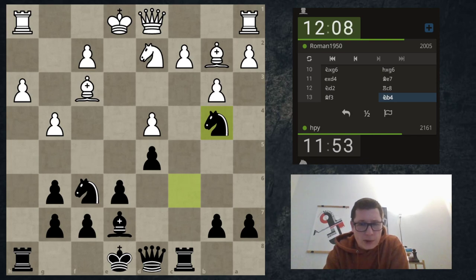I don't see a way to save all the material now. Also, the bishop on e2 was very useful to give a check on b5. If, for example, g5, knight h5, then bishop b5 is annoying because I have to play king f8. Okay, so, yeah, c3, he's not going to play c3, even though it just wins a pawn for me, not more, but it misplaces his king, and I get to win the bishop pair.